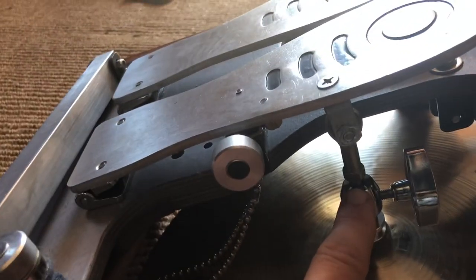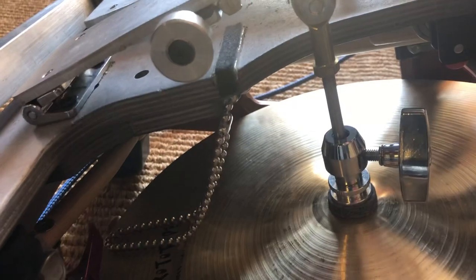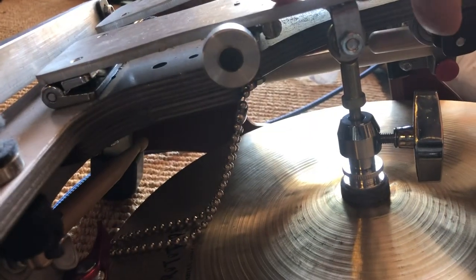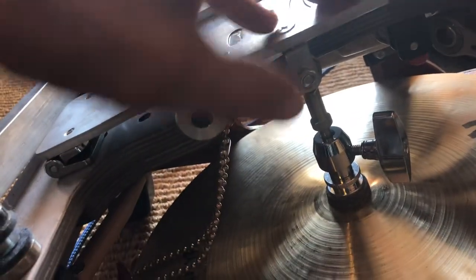There's not much piston showing here — yours should have that same look. You loosen it up and push down on your pedal, maybe not all the way down because you want to be able to collapse your pedals a little bit. Push all the way down, come back up just a little bit, then tighten it up. You can go really tight on your pedals as a style choice.